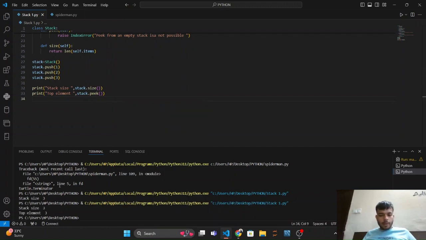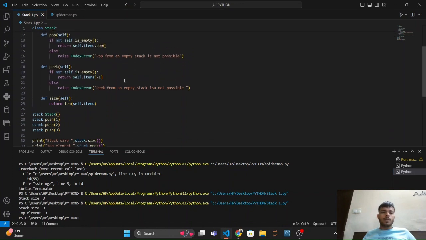So the top element that we entered was 3. First of all, we entered 1 at the bottom, then 2 above it, then 3 above it. So 3 was the uppermost element. Whenever we call the peek function, it will show us that element.